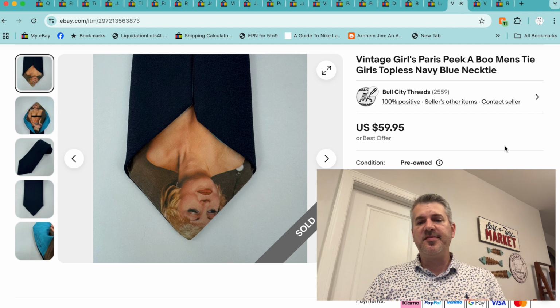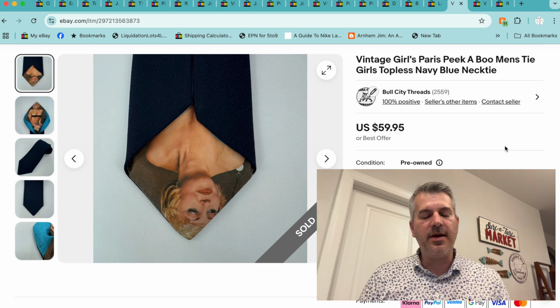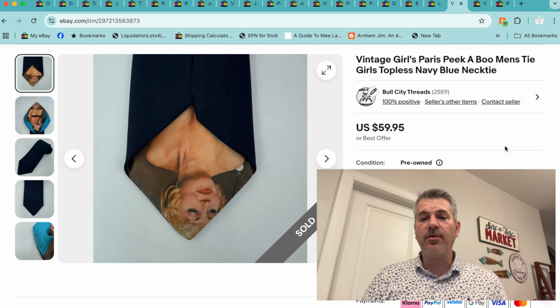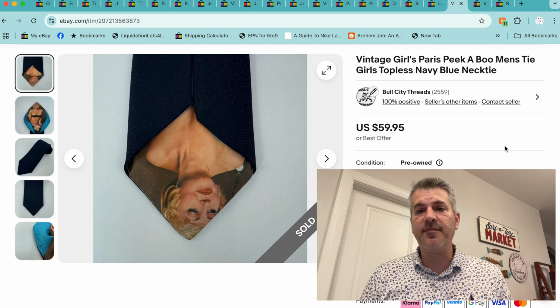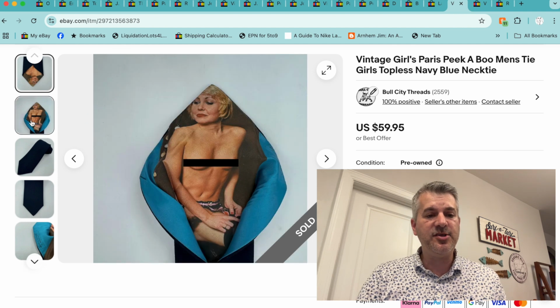Up next, this is an excellent type of tie to look out for. I went over this type of tie extensively in another video. It's actually the video where I discuss how I store, ship, and inventory ties, and then the back half of it as a bonus, I go over the peekaboo necktie. Your peekaboo ties will have some sort of picture hidden under the folds on the back of the big tip. In this case, it is a topless chick.